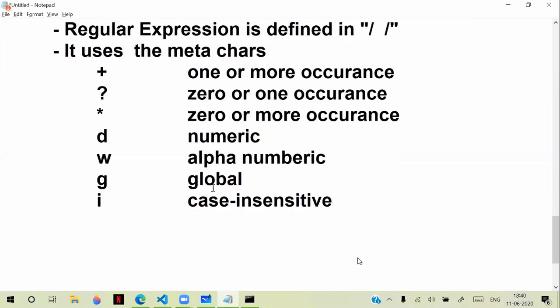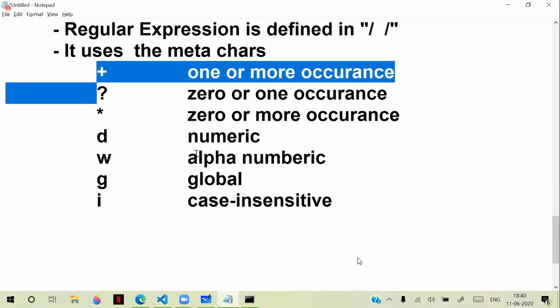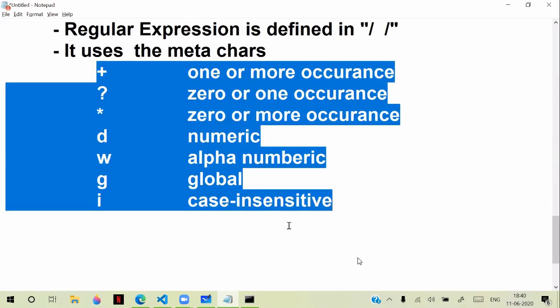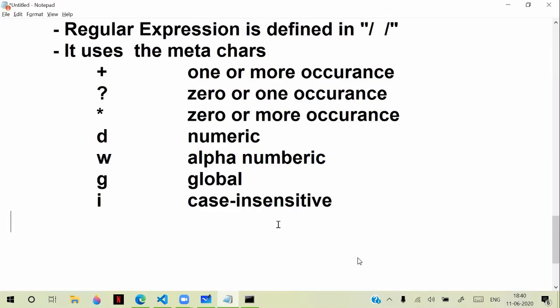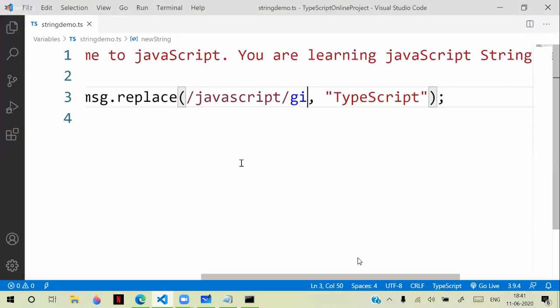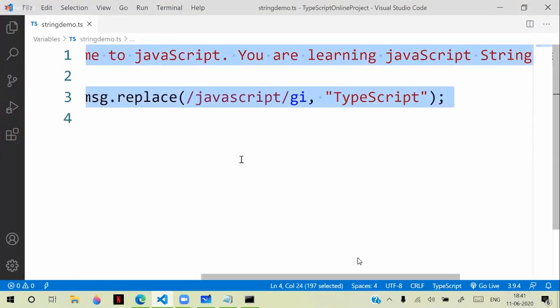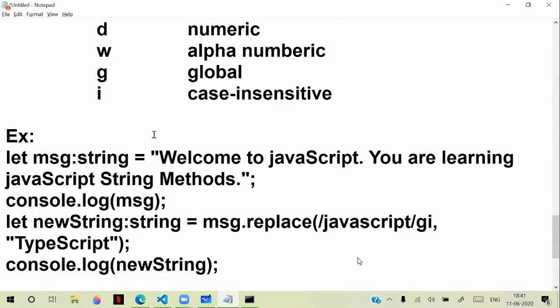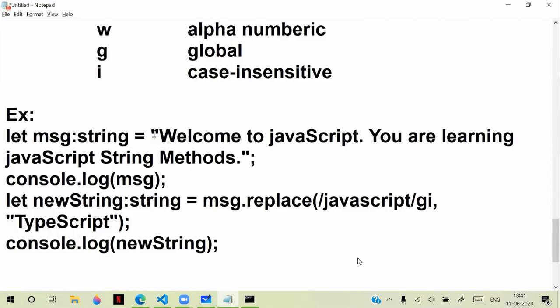Remember, there are a lot of meta characters. You can use those meta characters and configure, right? Later, when you learn about meta characters, you can implement them. So this is one example. Here we are replacing all, and we are using case insensitive also, right?